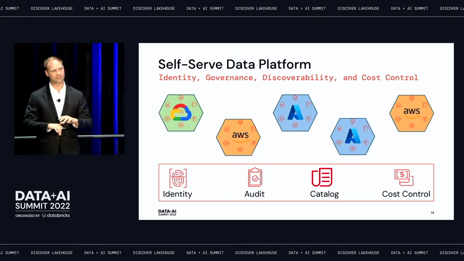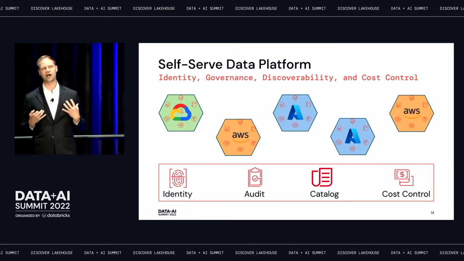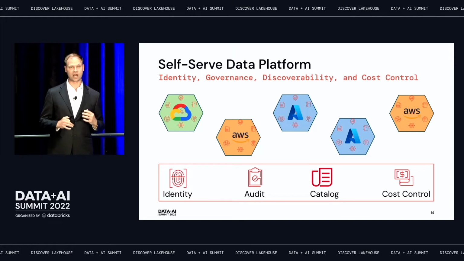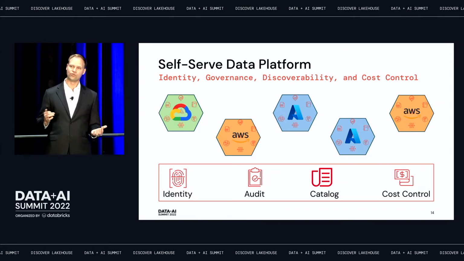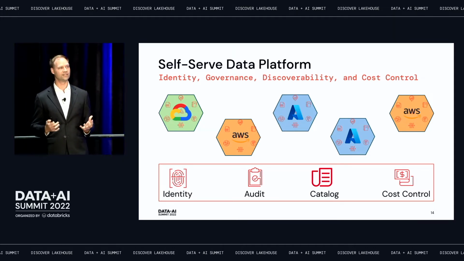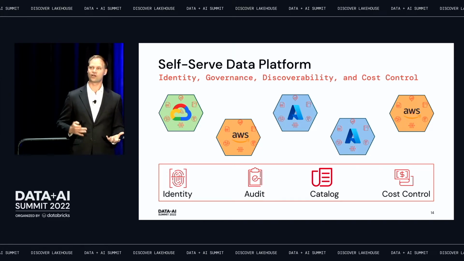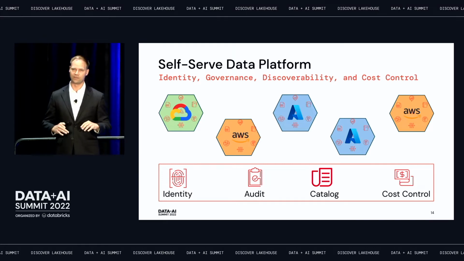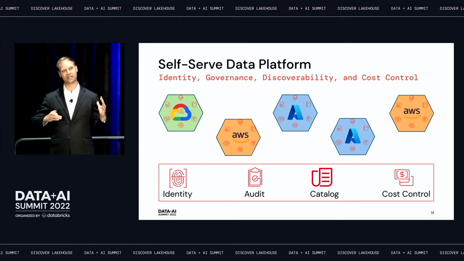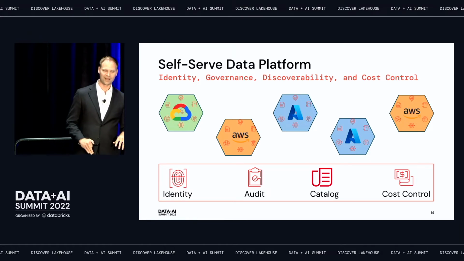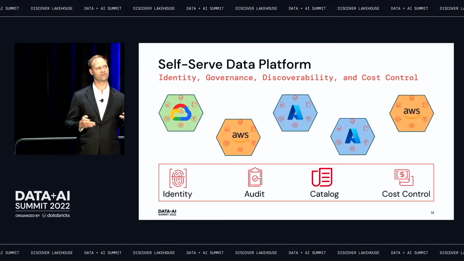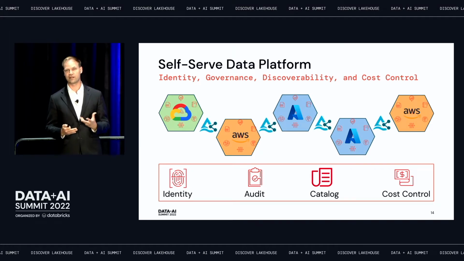And as you can see at the bottom, you've got this common self-serve infrastructure layer with all the common utilities you would expect every data domain team to need, but this way they don't have to manage it themselves. So, common identity across the enterprise, an audit trail to see who asked for access to what and who got granted access, a catalog that allows you to do discovery and see the lineage of all these different data sets. And then finally, cost control, making sure that you can set budgets so that a team can operate autonomously, and if they get close to these thresholds, they get alerted. And if you want to use data or data products in between these different workspaces, we've got Delta Sharing. Delta Sharing allows you to share data and eventually ML models and everything else between the workspaces and across clouds and across regions.